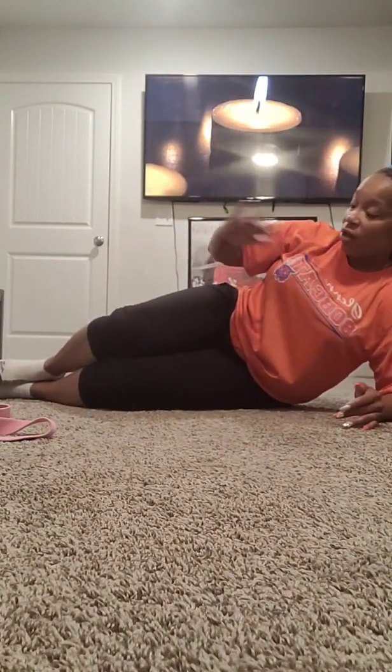And really focusing on the legs because we worked the legs yesterday. So you have right here, you can do what's called a butterfly stretch, which is also a butterfly movement. But for me, because I work all of this right here, we're definitely going to do the butterfly stretch seated because we want to target in a different way.